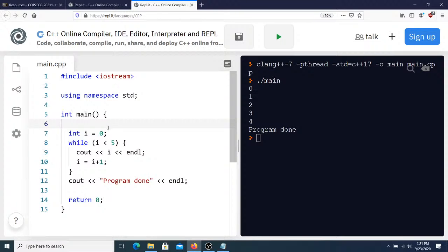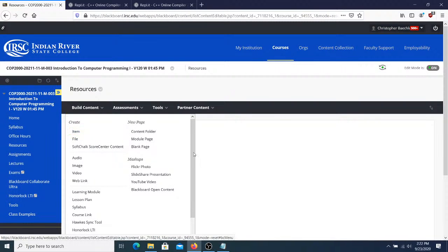But just for now, know that this pattern of wanting to count one number at a time is extremely, extremely common. It's actually so common that there's a shorthand version for the while loop called a for loop. And it's much more compact and condensed. The first time you see it, you might think, how is this easier? But it's just one of those things. If you do an activity that is super, super common, a lot of times they'll come up with a nice syntax for it to make it a little bit more compact and less error prone. Okay, so that's what we'll go through now, the for loop.